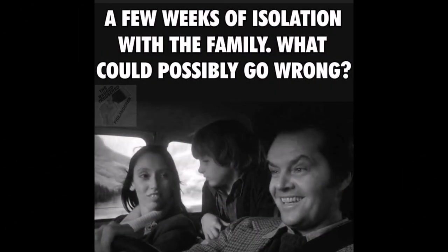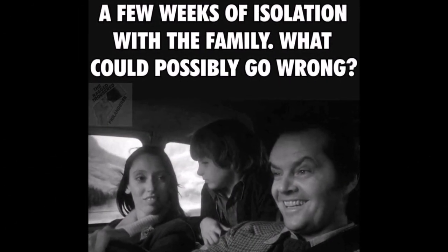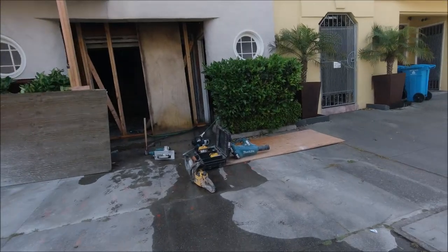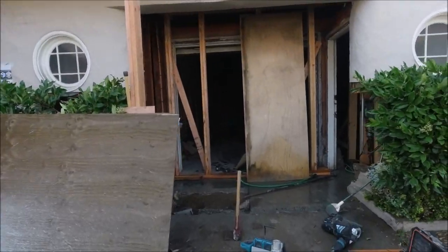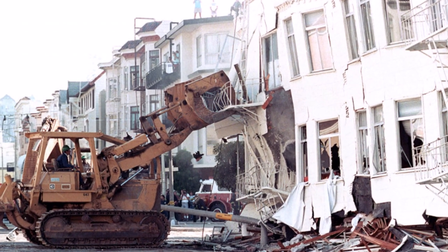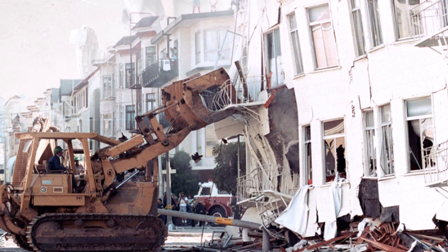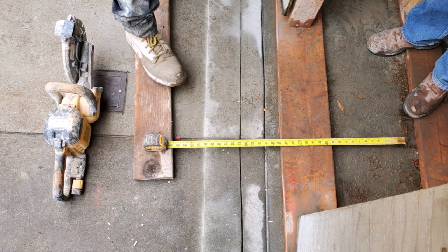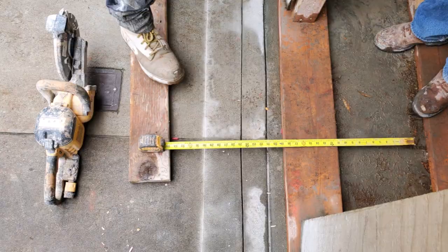Here's another video. We started this project before the COVID break, let's call it. This project takes place in Frisco. Quick note here, this was the area that was hit pretty bad in the '89 earthquake, hence the reason we are installing this grade beam. Pretty much any major upgrades here in Frisco will require one to make sure it's earthquake proof.